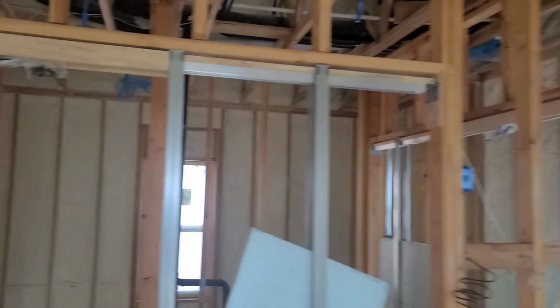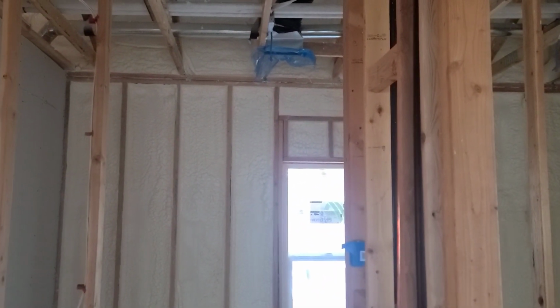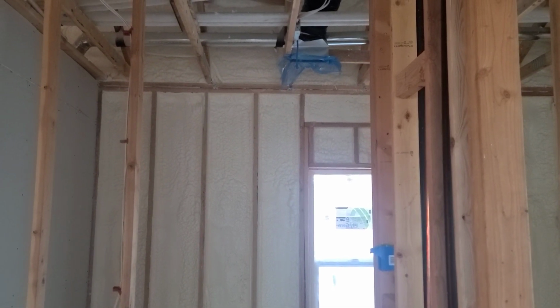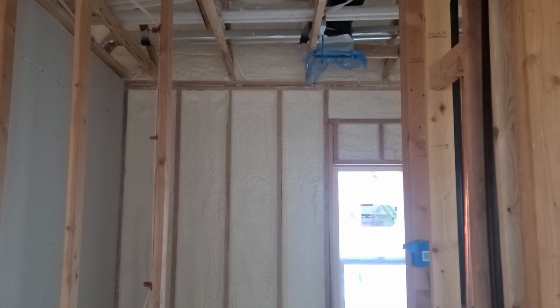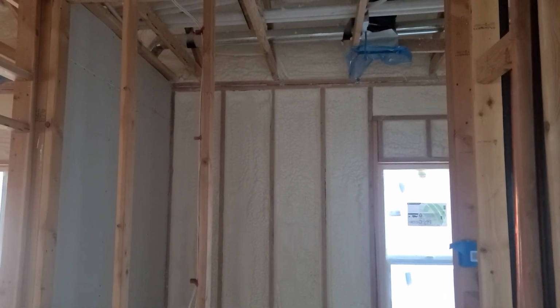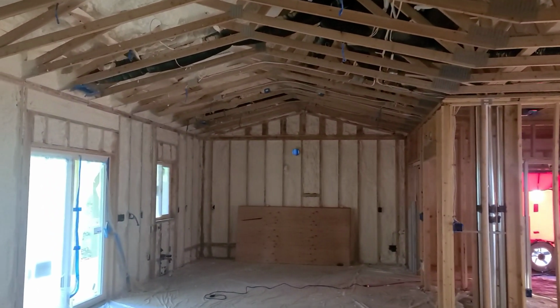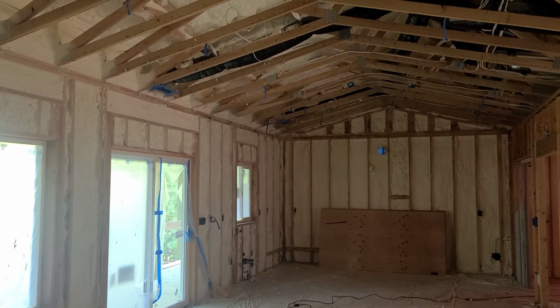Being able to have them come in and just say your house is this and we want it to be this, and so we spray this product, as opposed to having to go through and tape all the seams and caulk all the joints and all that stuff. I think it's going to be pretty good. And I'll let you know what the airtightness is, because it's not like I didn't think about airtightness at all when we were doing stuff. We were careful with some things.